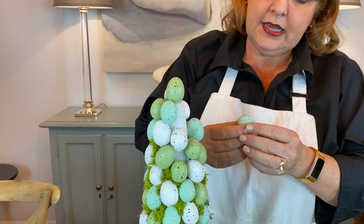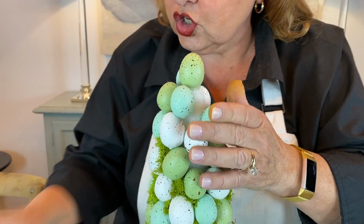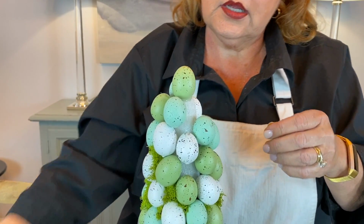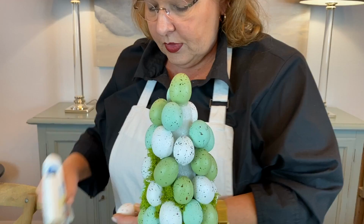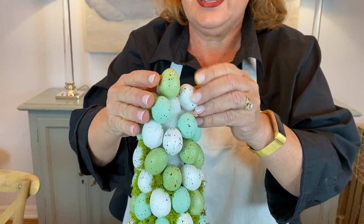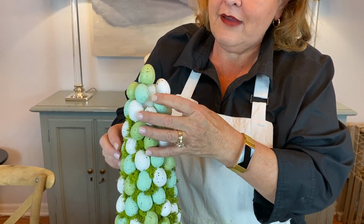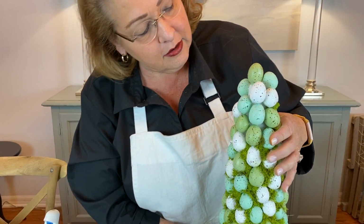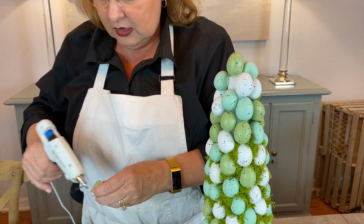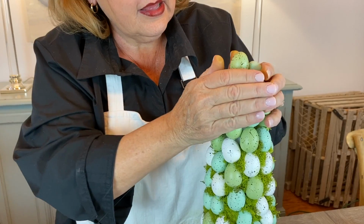Let's see how many of these eggs I'm going to be able to get in. I think this might, well, maybe I can get one more. I might have to turn it a little bit. I think I want it to be a white one. Yeah. I almost wish I could flatten it so it didn't stick out so much, but that just doesn't seem right. Okay. We definitely need to squeeze one more in here. We've got two blues, so we'll give them a green one. And add it right there.